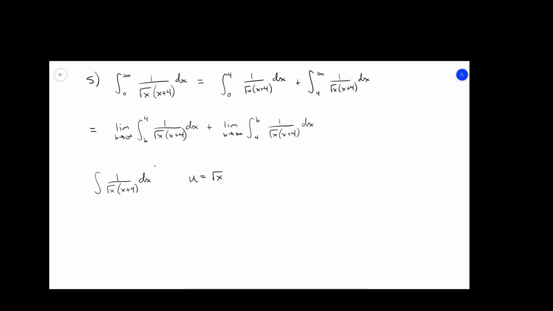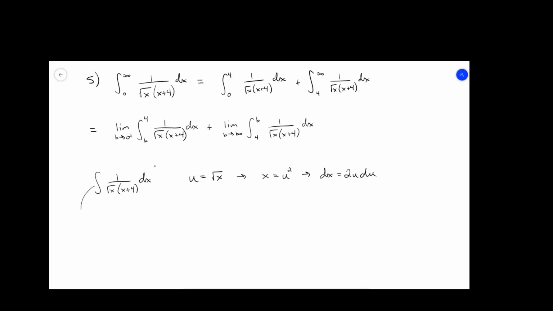Now, for that, I think we probably want to find directly what dx is. And so typically what you can do, you can either take the derivative du at this point, or you can actually just solve this thing for x and then find dx that way. So that's what I'm going to do. I'm going to square both sides of this and get x is equal to u squared. And then I'm going to take the differential of that, that's dx is equal to 2u du.